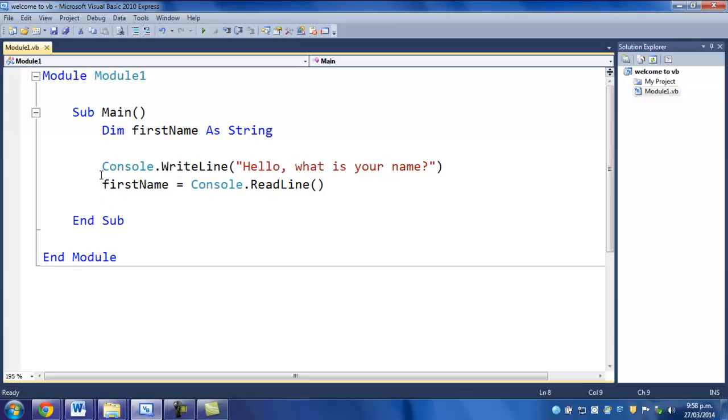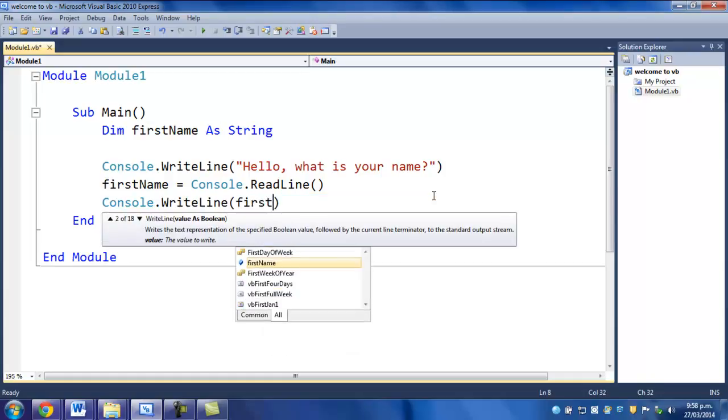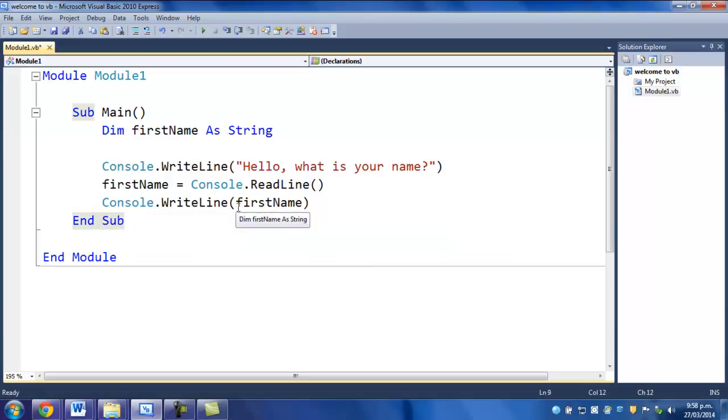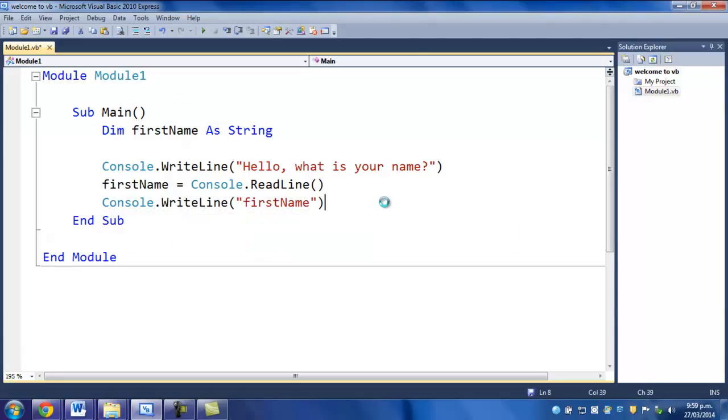The next thing we're going to do is copy and paste this line of code here, or you can get into the habit of writing it again, and we're going to output the person's name. So in this case, I'm just going to type in first name. Notice how there are no quotation marks around first name, because it is not a string, it is a variable that is being printed to the page. The variable does contain a string, but if I put quotes around it, it would simply print first name to my page, and not what I'm after.